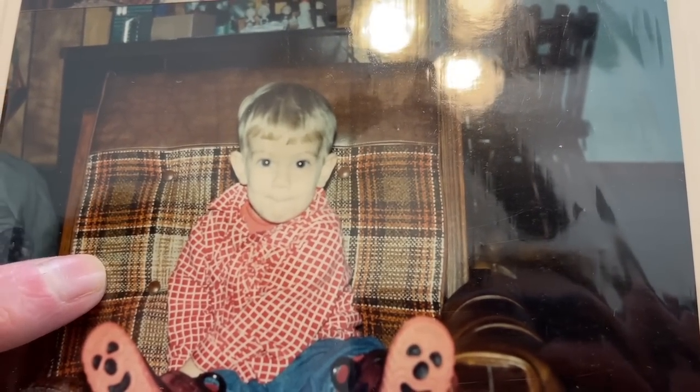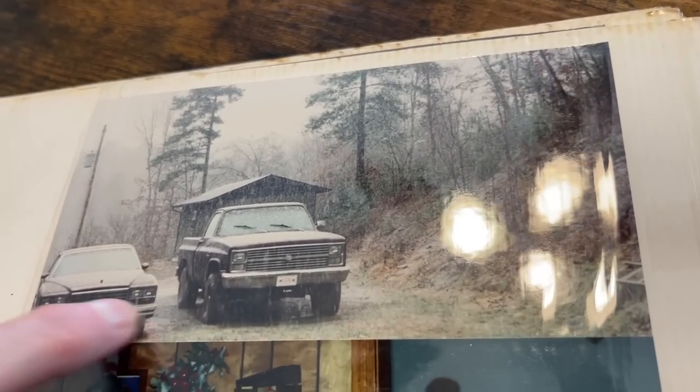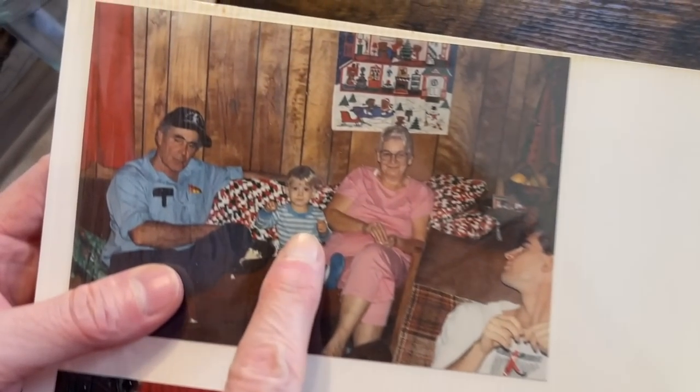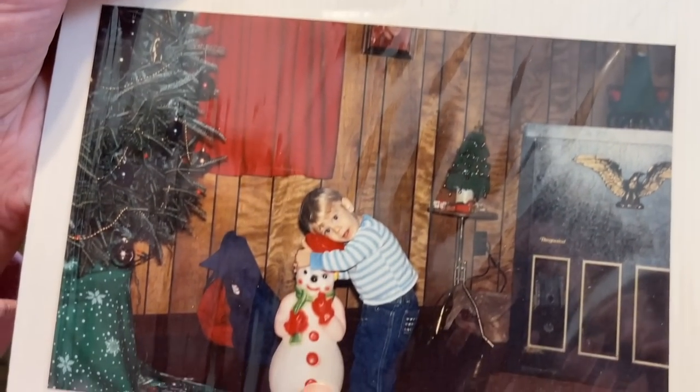He was the one and only for a while, and you can see he was spoiled rotten. Here, I was crazy about snow even then, snowing. Here's Matt's truck and Pap's old car. Pap and Granny sitting with the only grandson at that time. Oh, look how sweet Ben was there holding on to Frosty.